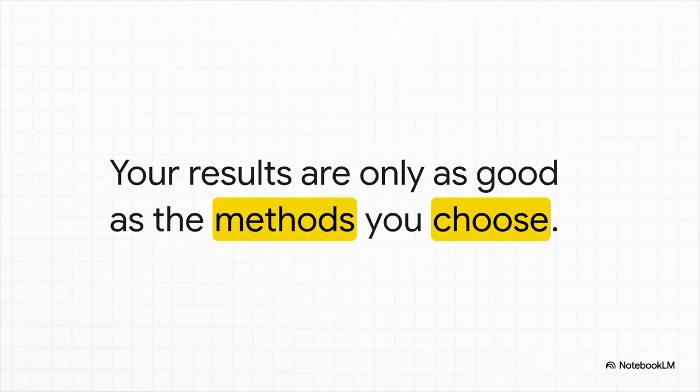And we need to be super clear about why this is so critical. Because, look, every single phylogenetic tree you build, that's a scientific claim. And its entire validity, its truthfulness, it all comes down to the methods you pick to build it. Make one wrong turn, choose one tool that's not quite right for your data, and you could end up with a result that is just, well, flat out wrong. Seriously, the stakes are that high.